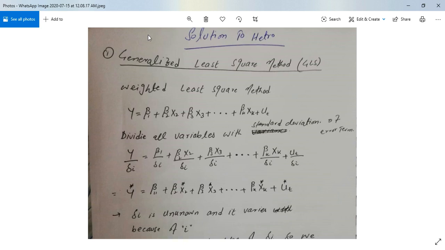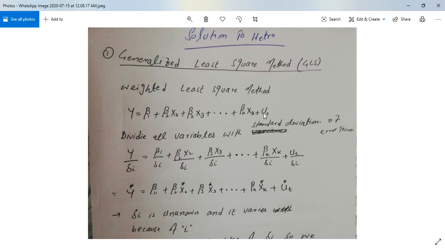And this is another method for removing heteroscedasticity from our data, which is called the generalized least squares method or weighted least squares method. So how will this method execute or run? For example, if you have a model like this, y is the dependent variable, and x2, x3 and xk are the independent variables.